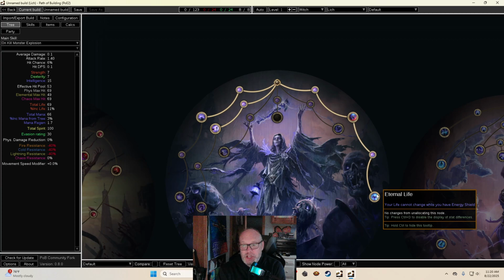Your life cannot change while you have energy shield. So 10% of the damage that's bypassing your energy shield is gone. That's just moved out. So as long as you keep some energy shield, you have 10% damage reduction going at all times. Very strong.